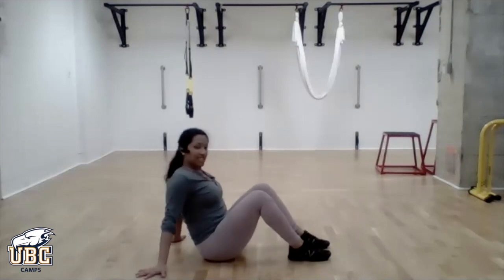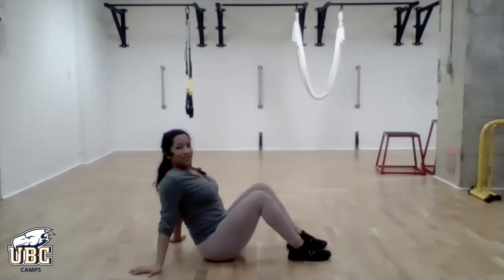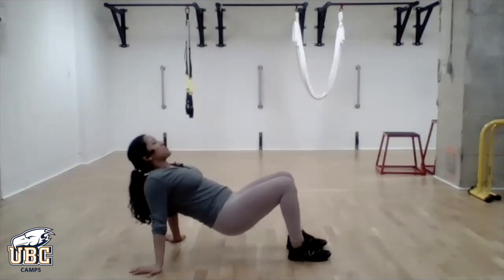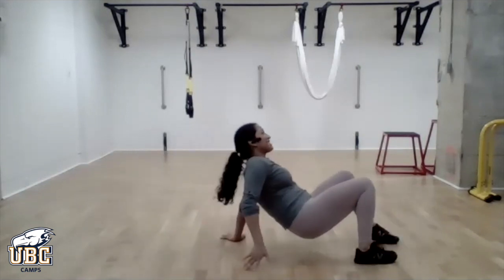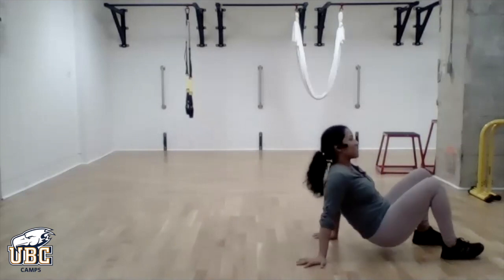Good, good. Open your chest. The chest muscles are your pec muscles. Chin up. I don't want your chin to be into your chest. Lift your bum off the ground. Lift up. Let's try a crab walk. Walk it forward. Walk it back.